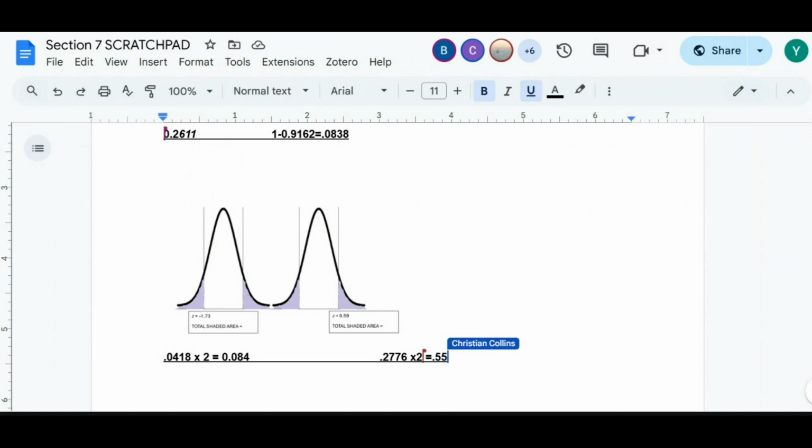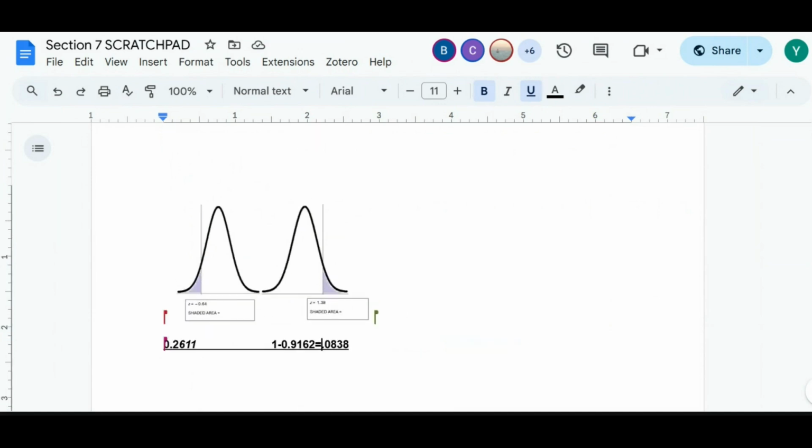If you are given a z value, or you calculate a z value, that's negative and you want this area, there is nothing to do but just go to the table. No processing needed. This is not even heat and serve. Open package and eat. This one is heat and serve. You have to do one thing. You have to heat. You have to do something.